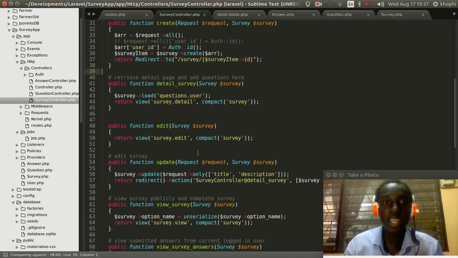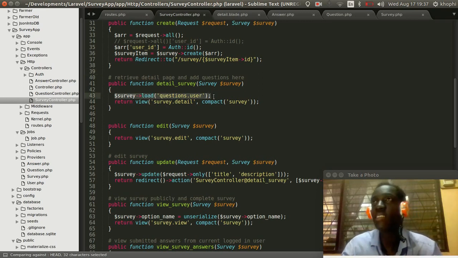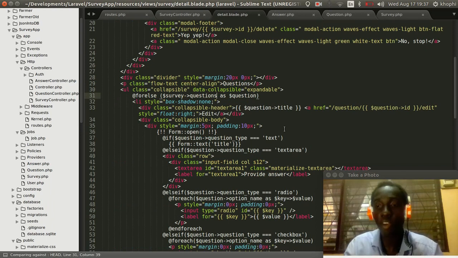That is what happened here. So it's referred to as eager loading, as in you anticipate what you're going to need in your view, then load it up front. Then when you get into your view file, you're able to move around without having to incur any extra database hits.